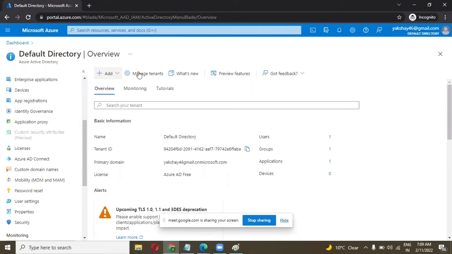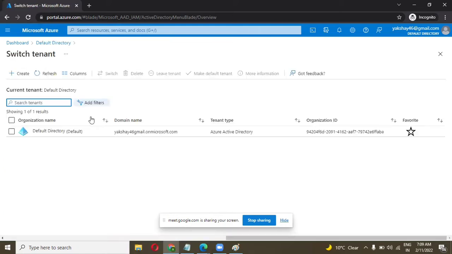Manage tenants. Click on manage tenants. Yes, you can create a tenant by clicking on create tenant. Right now I have the default one, this one. Let me create one.